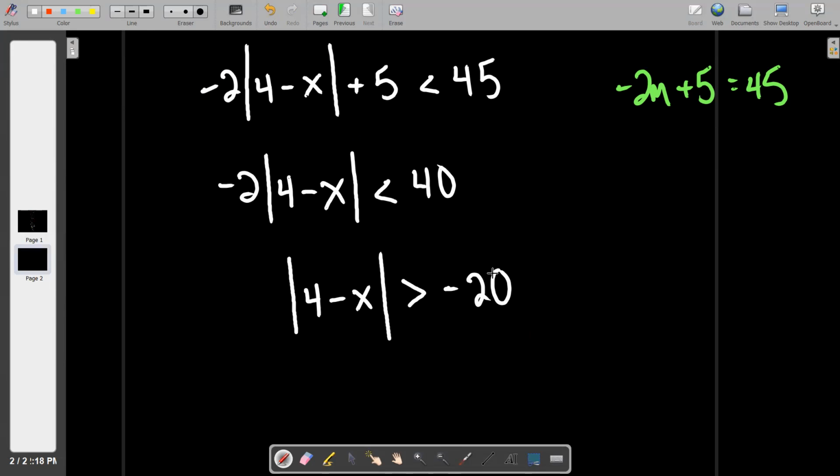So I go back and I think about it and I say, okay, I know I'm done. I don't have to do any math in this problem. I just got to know who's who. If it says absolute value is bigger than a negative, what is the answer? The answer then is all real numbers. And if you were to graph it, you would just shade the whole number line.